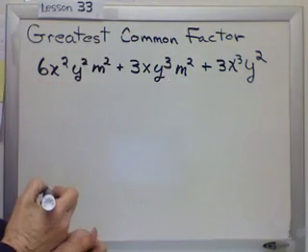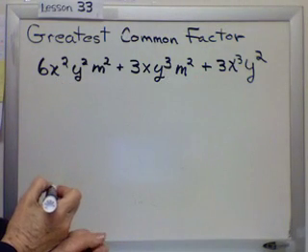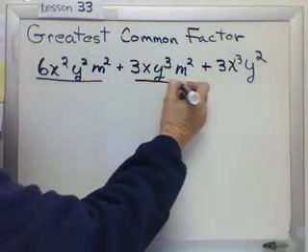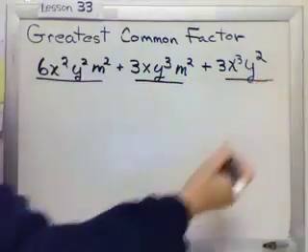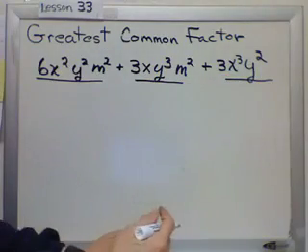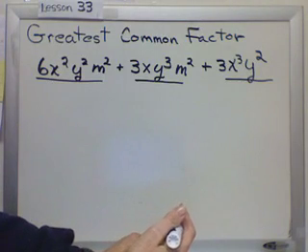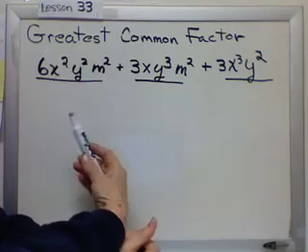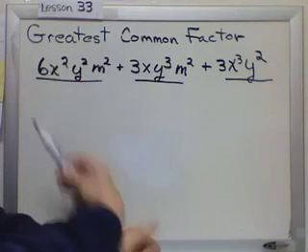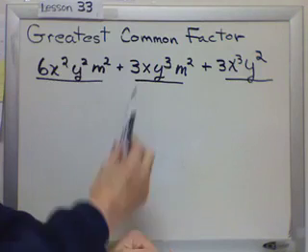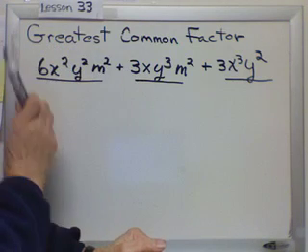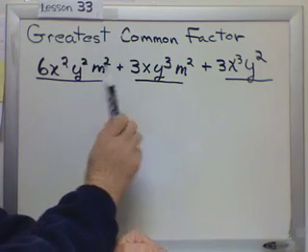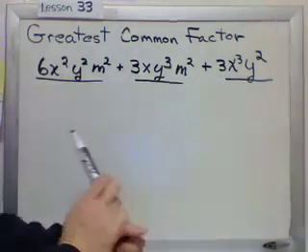So this expression, how many terms do you think you see there? Hopefully you said 3. Here's one term, here's another term, and here's the last term. So there are 3 terms. So when you're finding the greatest common factor, you look at each term and see if they have a common number that they all can be divided by. So, this has a 6. Can I divide 6 into that? Nope, it's too small. Can I divide 6 into that?